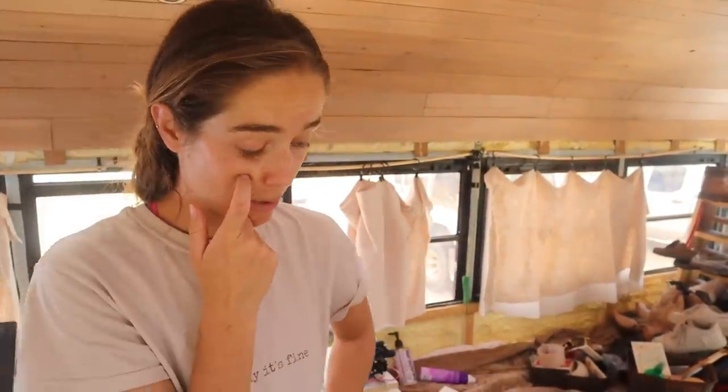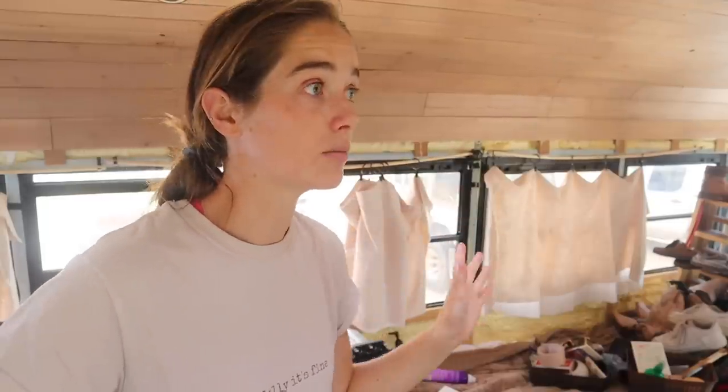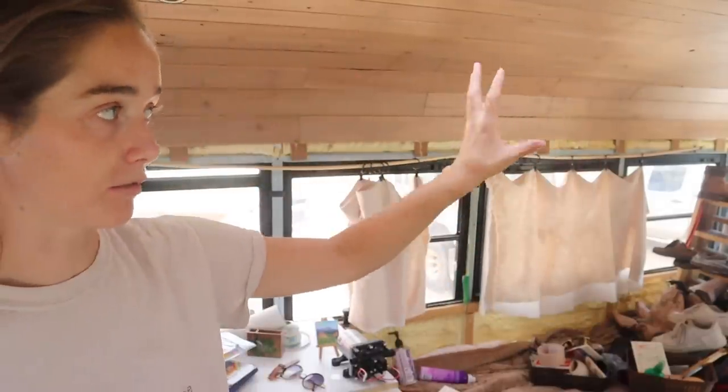If you watched the video where I put up my ceiling, or the one before where I prepared to put up my ceiling, you might remember that not only is my ceiling very flimsy, these are 1/4 inch tongue and groove cedar, but the pieces that are supporting those are also very flimsy. I think they're even flimsier. Honestly, none of us were expecting my ceiling to even stay up, because frankly what I put is really not even enough to be supporting this flimsy ceiling, let alone a hefty piece of plywood or whatever.